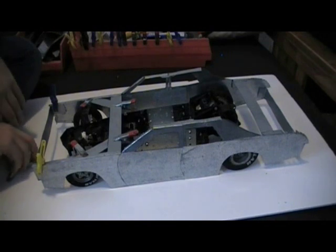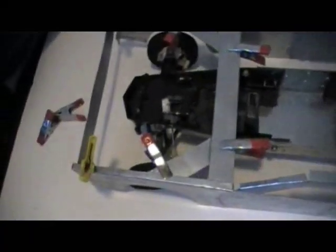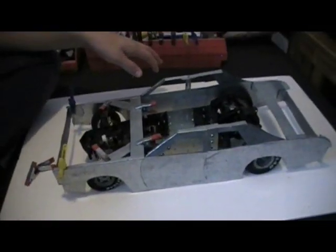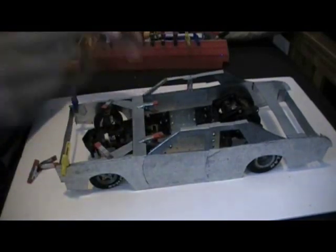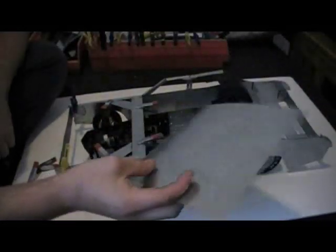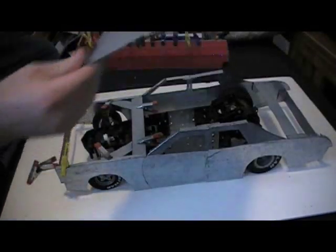Alright, I gave the glue a chance to set up. As you can see, I've added cross pieces — just put a piece of metal across like this and it will keep your body from shifting. I just decided to do that seeing how the next step involves skinning, so I wanted to get that done before that step. Usually with a roof you'll need a chunk of sheet metal like this. I went ahead and took one of these and hammered the crease out of it as best as I could — you can barely see where it used to be.